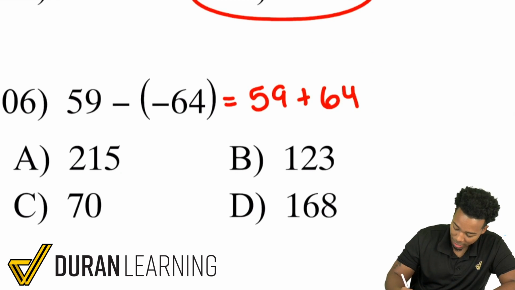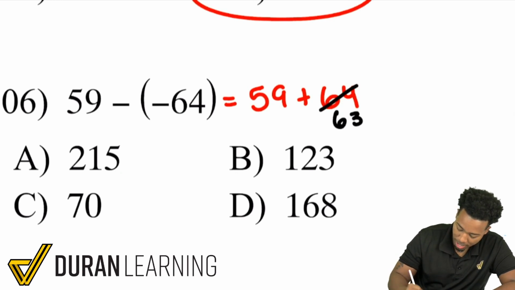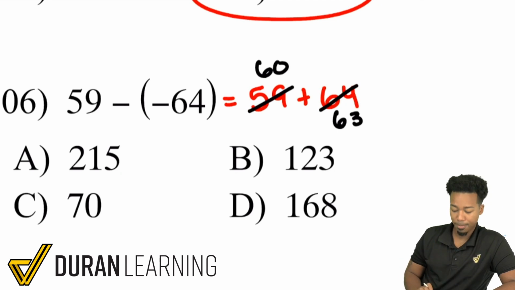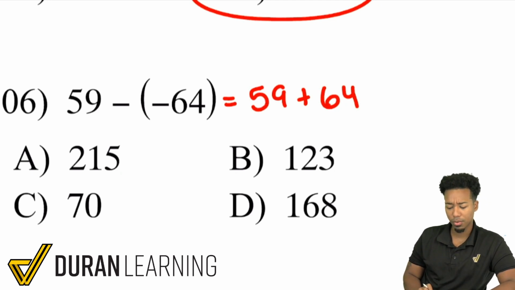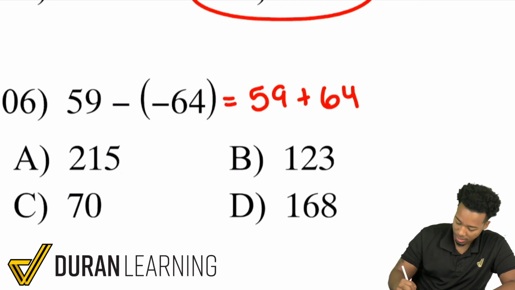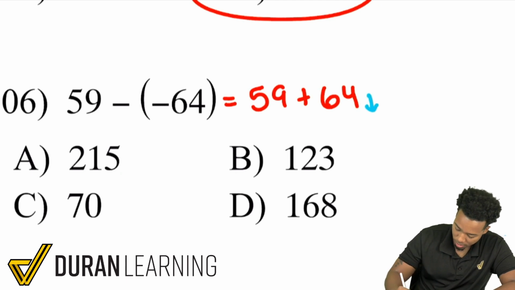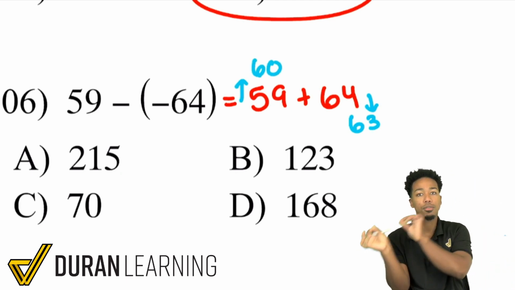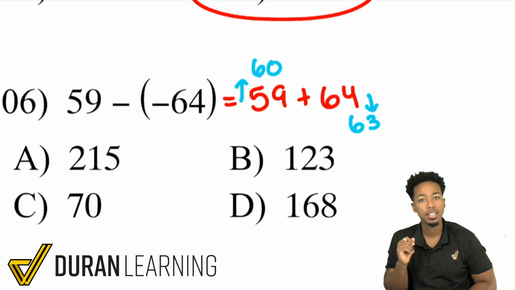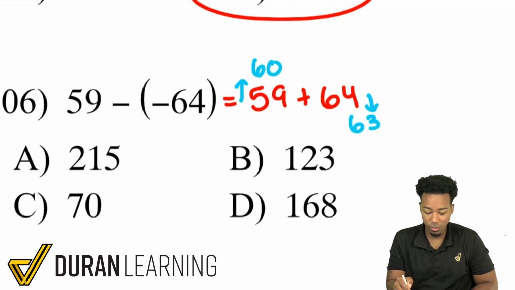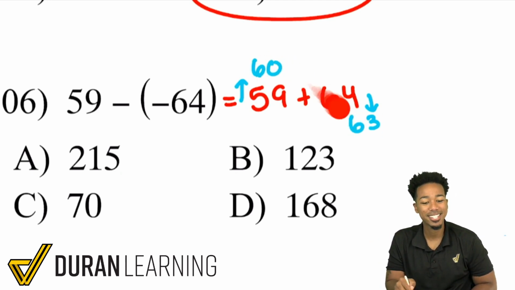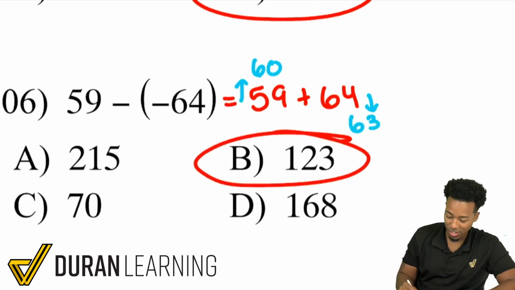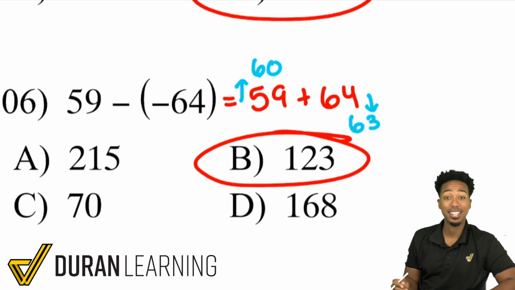Let me make this actually 63 to make this 60. What did I just do? Let's go ahead and really review that one more time. What I did was I took one away from here to make this 63, so I could add one here to make it 60. I pretty much just took one from 64 and put it with the 59. Why did I do that? Because this makes it so much easier to look at. 60 plus 63 is 123, and that makes my life so much easier with mental math. I don't actually have to write anything down.